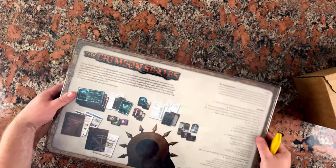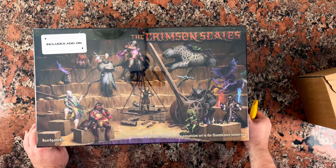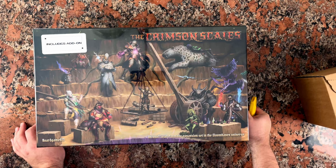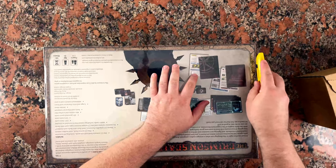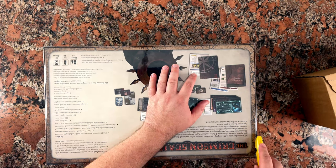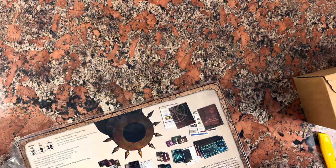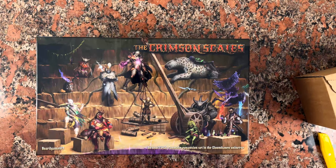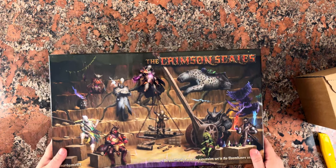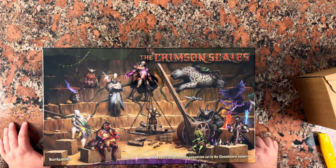Huge props to everybody involved in putting this together. BoardGame613 has primarily been the one who created most of the classes and coordinated it, but some others from the Custom Content Unity Guild developed some of the other classes that are in here. I'm going to be super careful because I don't want to ruin anything. Nice glossy finish, the corners are nice and sharp. I know one person posted that their corner got bashed in shipping, unfortunately, but mine looks like it's in really good condition.